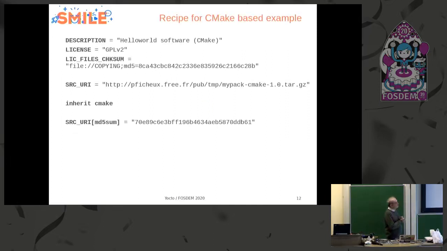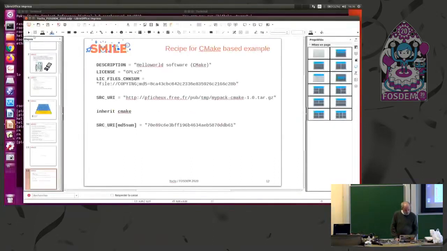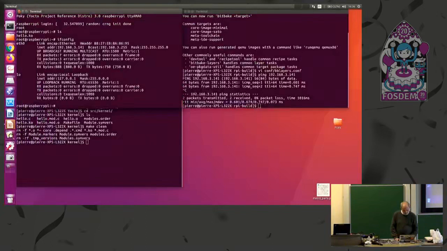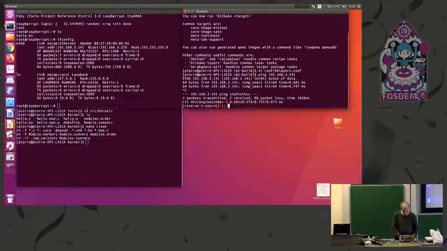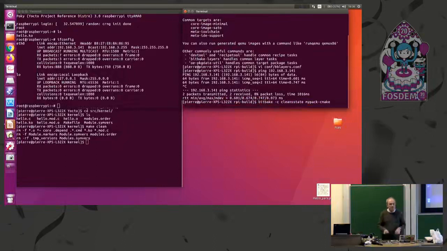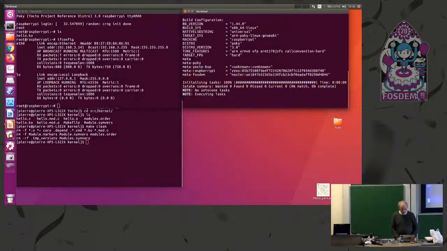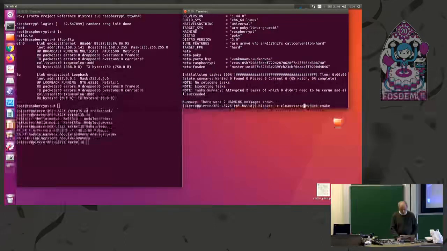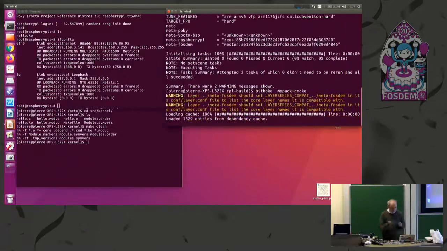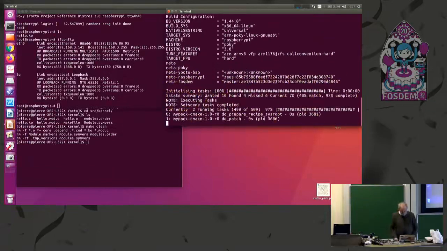That's an example of a very simple recipe, a very simple program based on CMake. We can build with a distribution. So I will show the build, for example. I will remove the build to show there is no problem, but I will build it again. Okay, so if you build the recipe, okay.